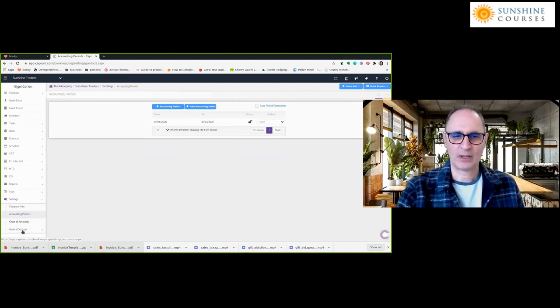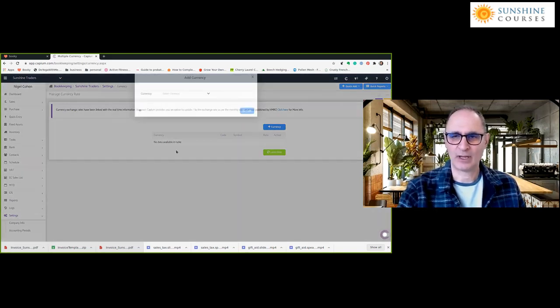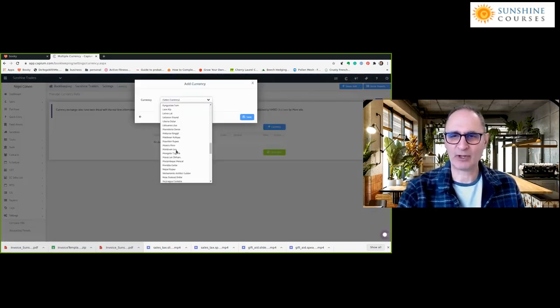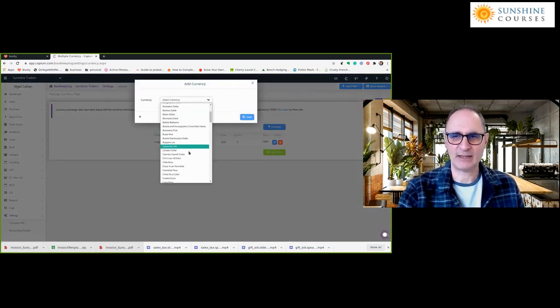The general settings allow you, for example, to add different currencies. If you're an English company, but you want to add American dollars, you'll click and save it, and you can add a currency. Let me add the UK currency, GB.